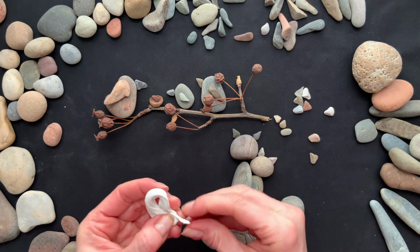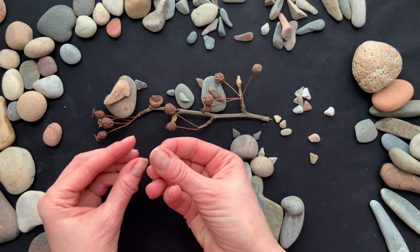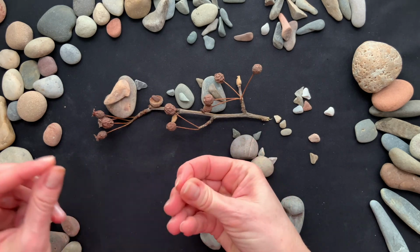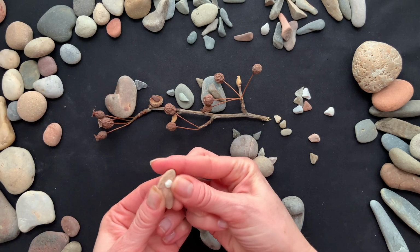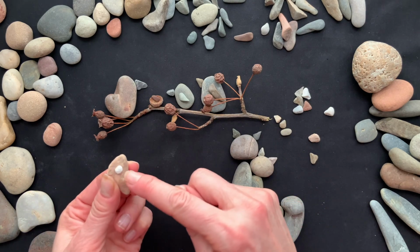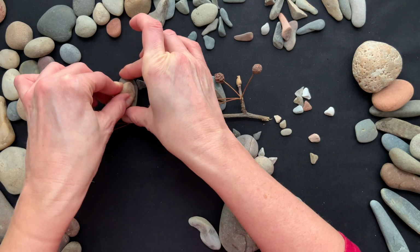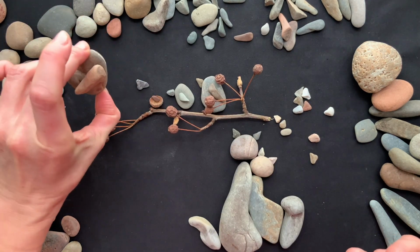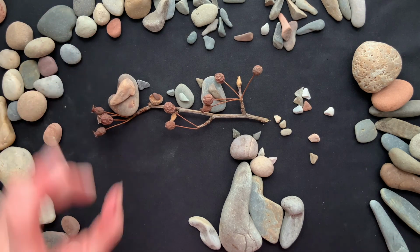So I'm just going to take a little tiny piece of it, here it is, and roll it. And the more you stretch it and roll it, the better it sticks. And then you just stick it to one side. I hope you've washed your rocks, because the dust and dirt on your rocks will get on this and won't stick very well. And it makes your hands dry. And then you just push it down where you want to stick it, and then it stays. It's temporary, but it doesn't fall off. Super helpful when you're trying to do rock art.